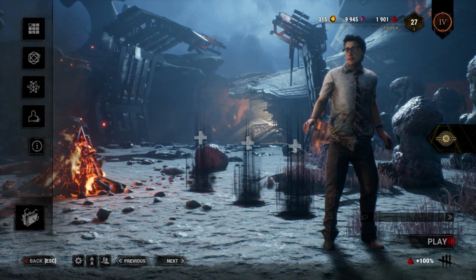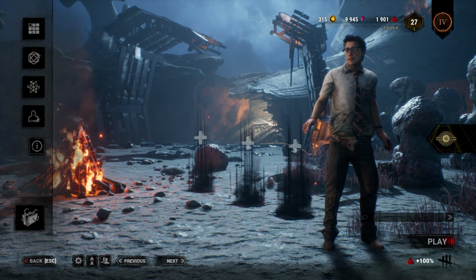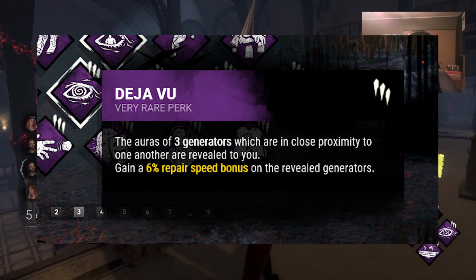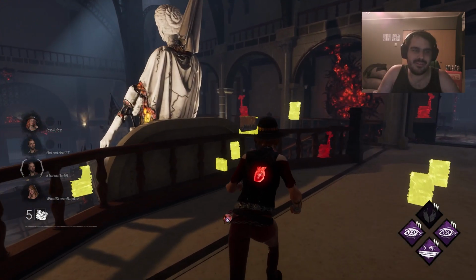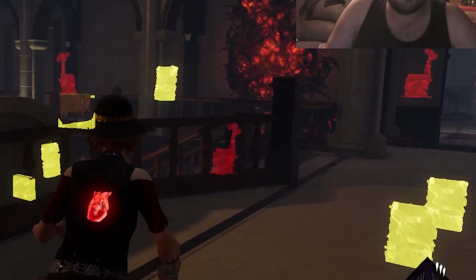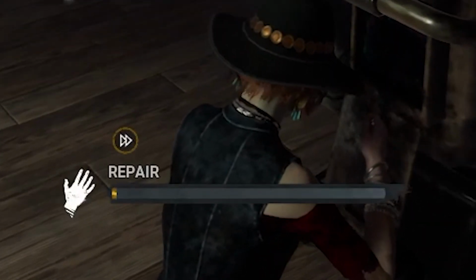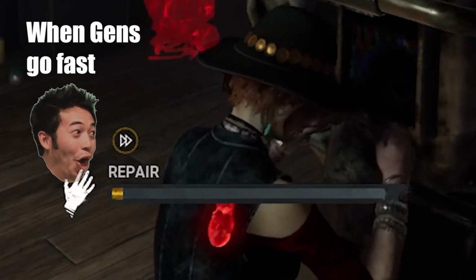So let's start with picking some perks. The first one on this list is Déjà Vu. This perk shows you the 3 generators that are closest to each other and gives you a small repair speed bonus too. As you can see in the gameplay, the 3 generators glowing red are the ones closest to each other, and when I go to repair one of them, the yellow repair meter signifies that I'm repairing them faster than normal.